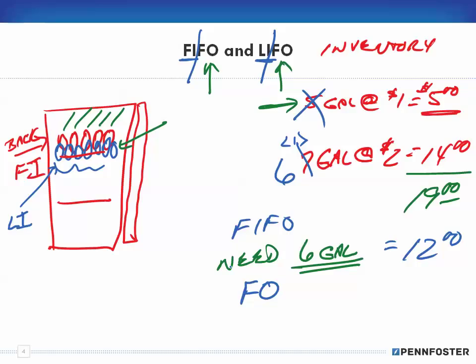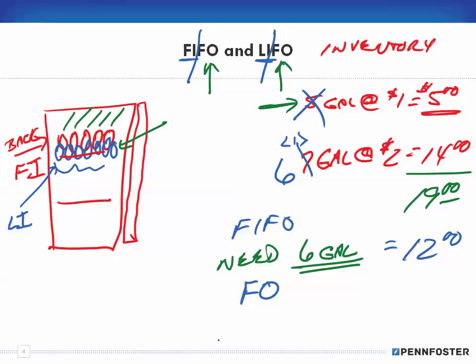I can do this all day long. I could put in 5 and push those to the back. I put in 7, push those to the back. Maybe I buy 4 more, and I just keep pushing everything to the back and putting more in the front. But when it comes time to be taking them out, I have to take the first ones in out, which means I take the ones that are all the way in the very back, and I go forward.